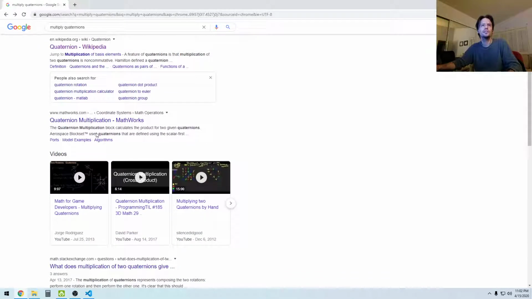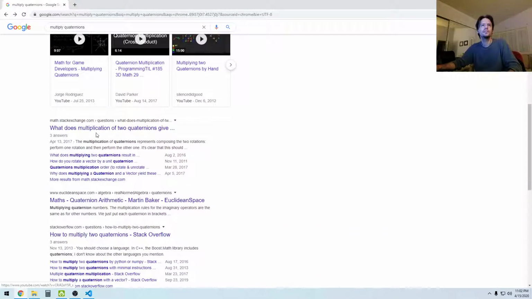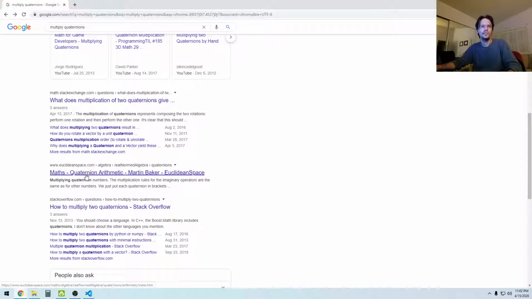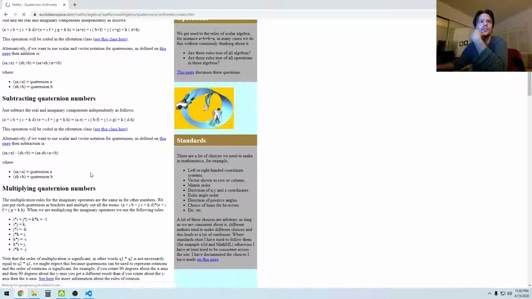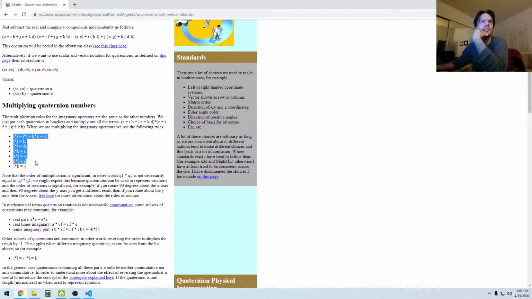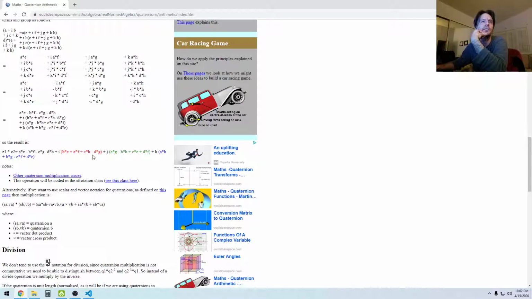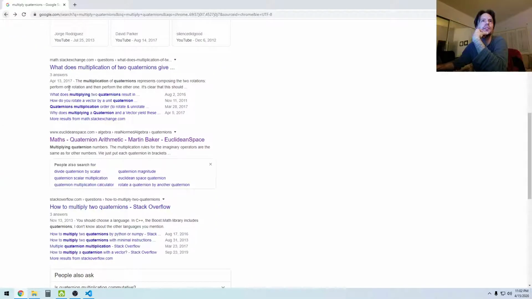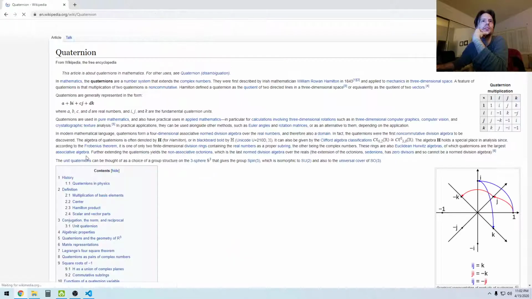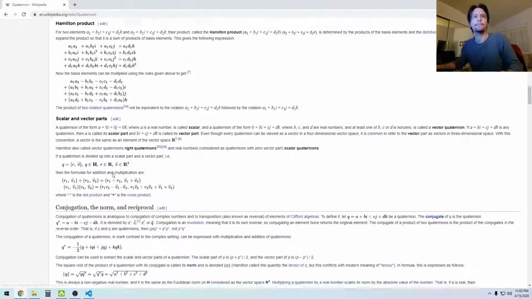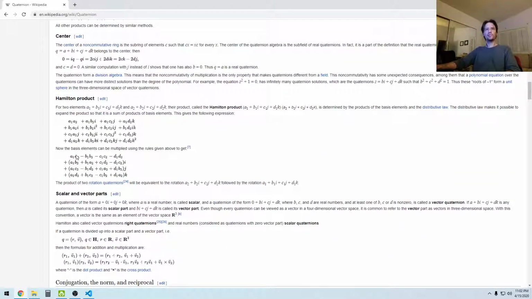So, this EuclideanSpace.com is usually pretty good. Yeah, so there's the identities I need to consider. And then here's the formula. So, yeah. W, Z, Y, and X. Yes, let me try that as if it's backwards. So X, Y, Z, W.